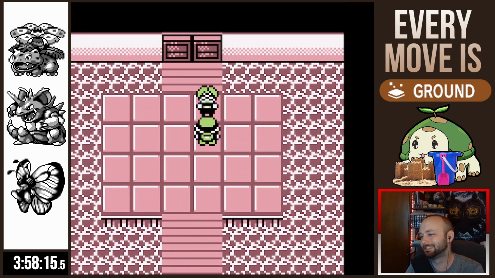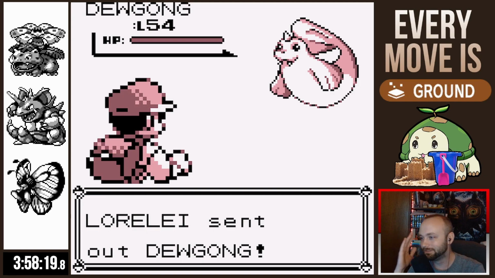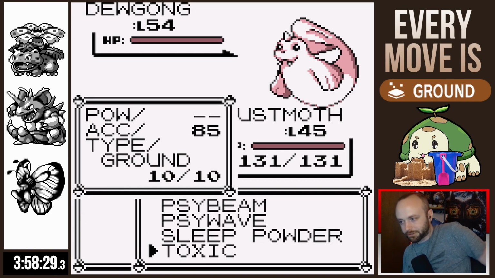Lorelei... I don't have a strategy for Lorelei. We're just gonna try, I guess. Here's the problem with using Toxic so much. Toxic has 10 power points, but I do have a PP Up, so we can get it boosted a little bit.